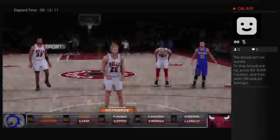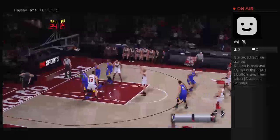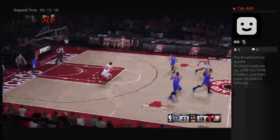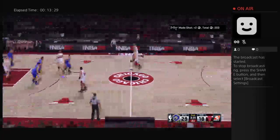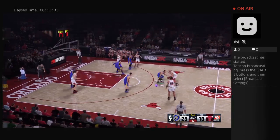Harper, who's checked in for Bushler. And then for Richmond, Klay Thompson, he's checked in for Wade. And Curry subbed in for Chris Paul. And an important part of every team's game, a look at the hustle stats for Richmond. They've set the first half tone by getting out on the fast break and getting the defenders on their heels. The other thing that's helped them early tonight are the points they've been able to convert off turnovers.